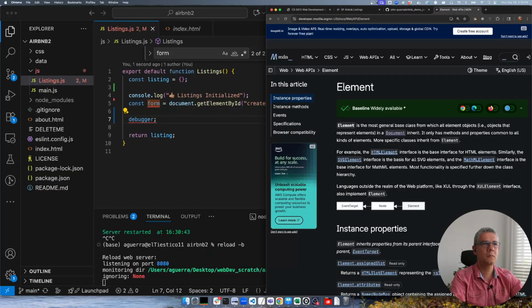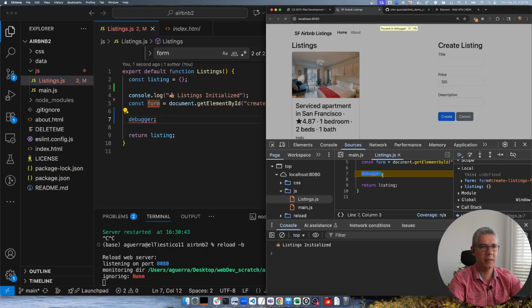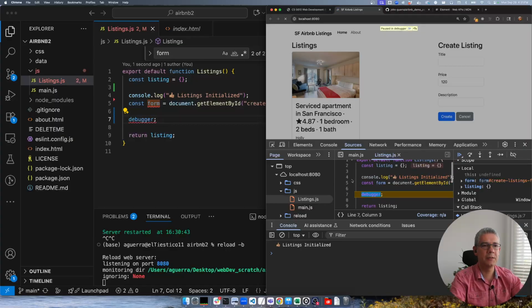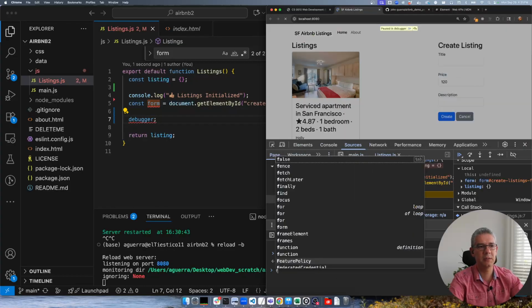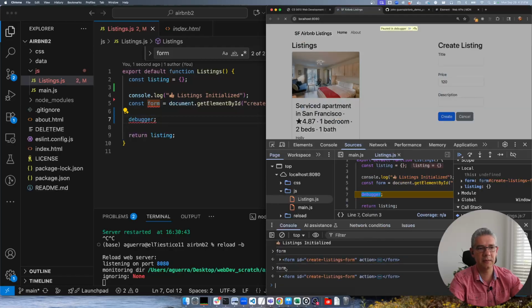If I just refresh the page, you can see that if you're in the sources tab and the breakpoints are enabled, then you can stop the execution of your JavaScript code, and then you can check, for instance, what is the form variable, which is basically the one that I was printing, and then you can do all sorts of things with it.